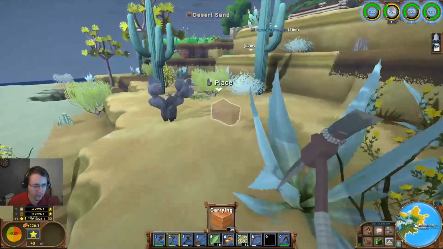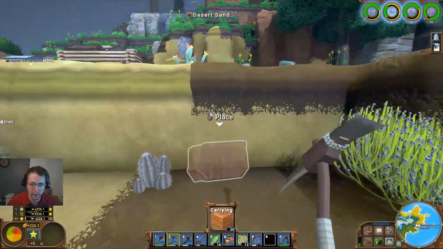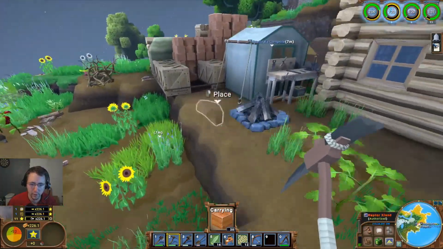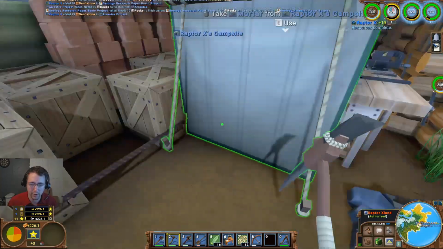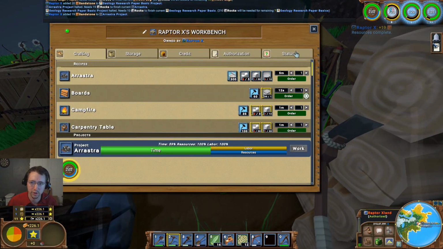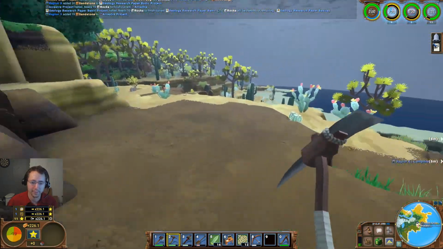that, and no, we've still got masonry 3. Okay, so we're going to have to continue making some of those. Alright, and that should get that arrastra finished. Perfect. 2 more minutes and that'll be done.